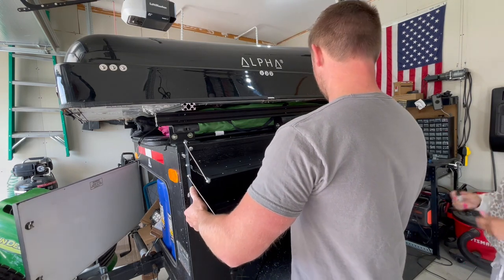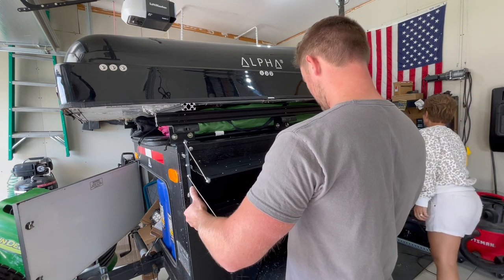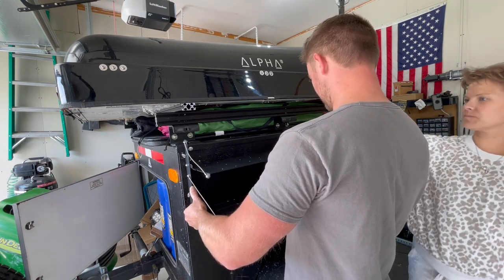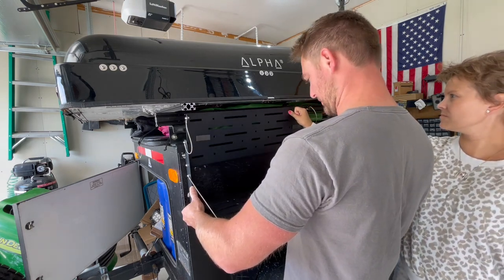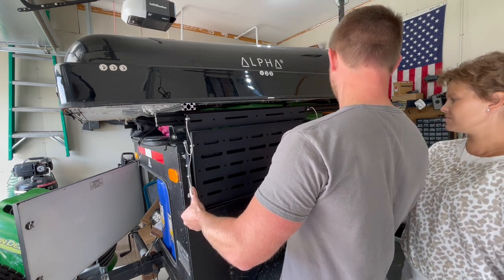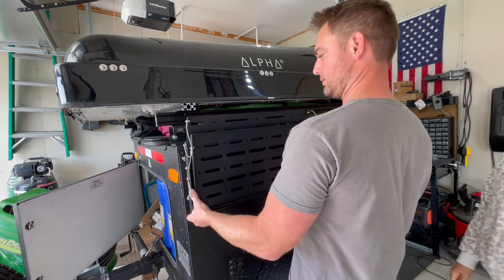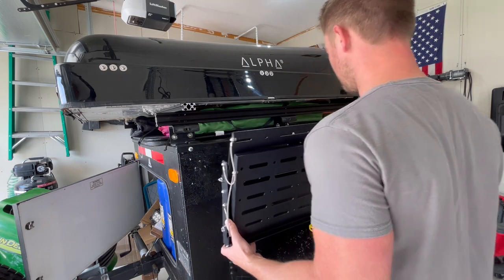Okay. All right. I have the base of it. Go ahead and lift it up right here. That way I want to see how it folds in the bottom part too. Okay. Yeah, that should work. Okay. I'm gonna take it off and bolt it on.